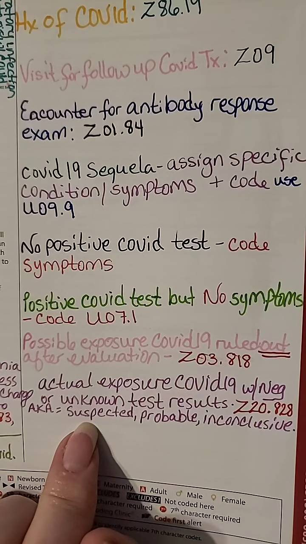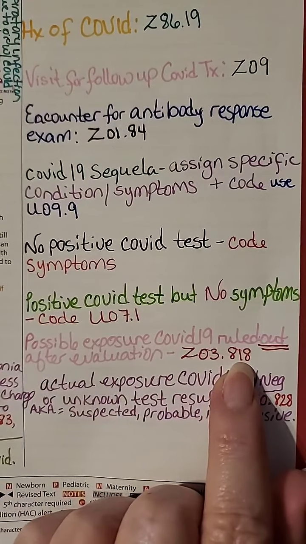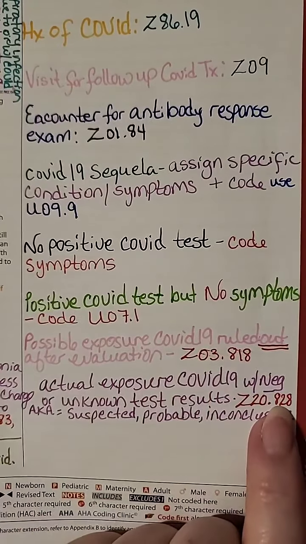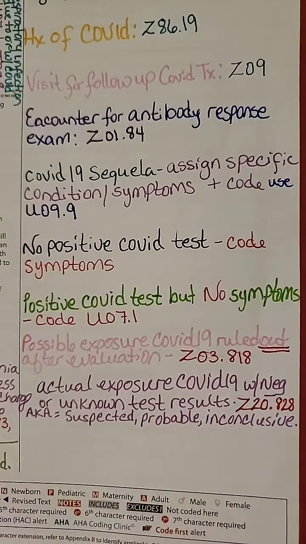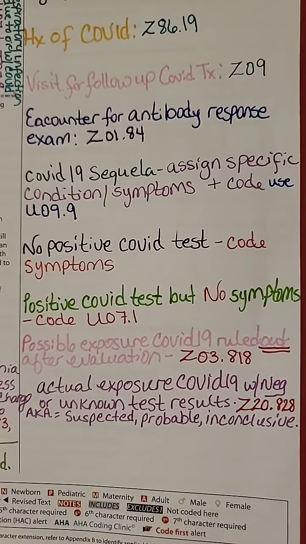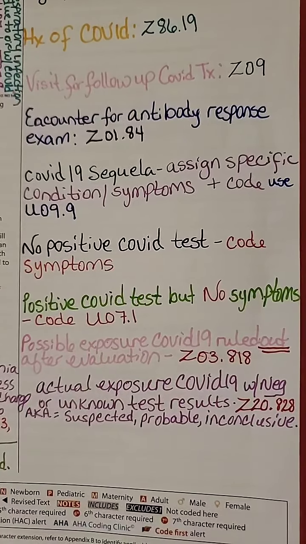I don't know what the answer was. Somebody else had, I'm not sure if it's the same person, that question on their exam about a coworker. And I'm like, what would you do? Would you do the possible exposure, or would you do actual exposure? Because we don't know how close they were in the working area. Have y'all ever coded that before?